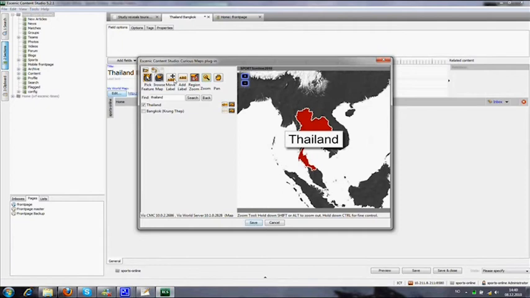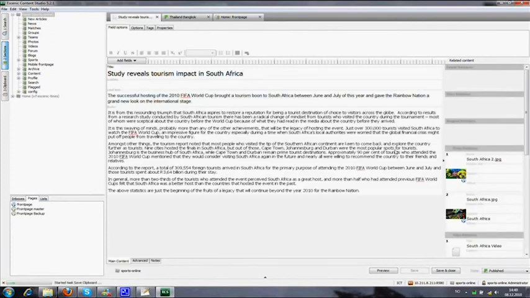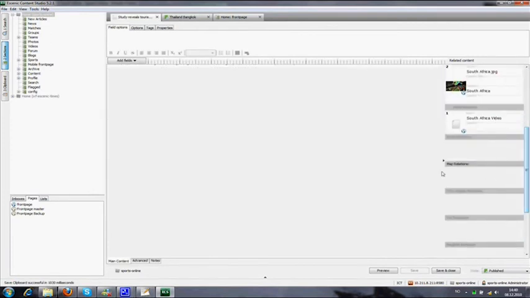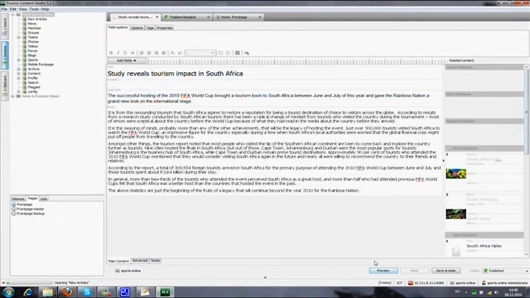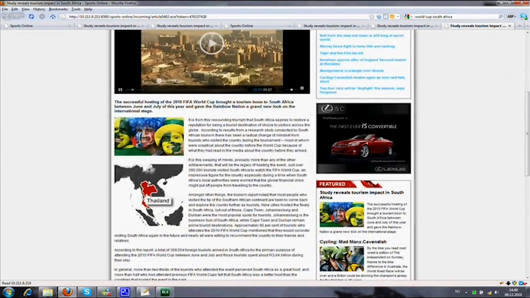As you can see now, this has a special red color for the selected country. It has a gray background, white ocean, but this can be changed when you set it up. So then you can have your own maps based on your choice in colors, etc. So now I have created a map. I can save and drag it into the story. And now if I preview my story, you can see that it added a map of Thailand inside the story.